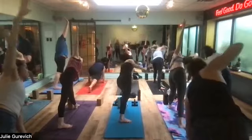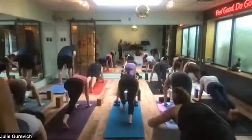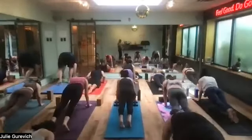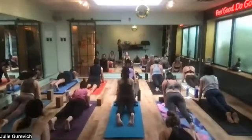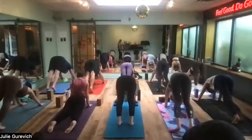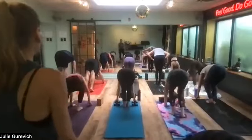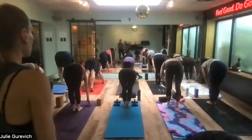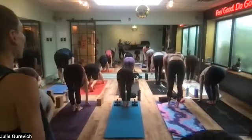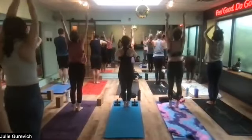Plank position, hit the floor running. Chaturanga push-up. Up dog is smooth. Hips go up and back, downward facing dog. Look where you want to go, step or float to the top of the mat. Get there light. Long spine. Fold. Root to rise, come all the way up. Drag it to prayer. Drop your arms.